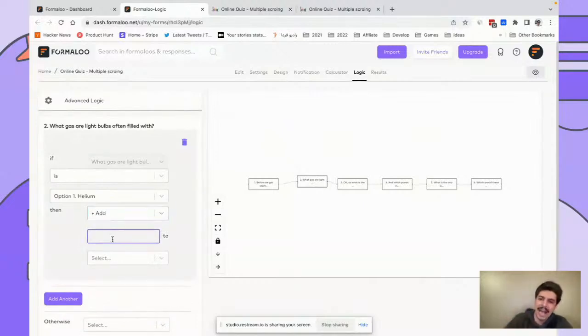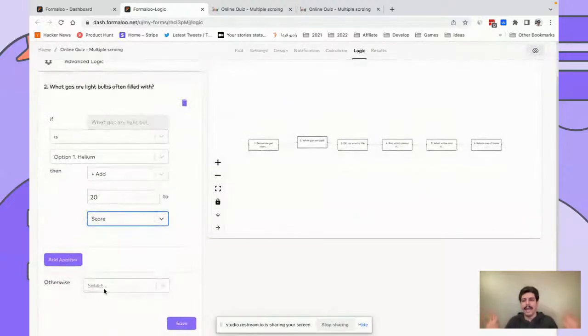We have five answers. Each answer has a 20 score, so we can have a score of 100. 20 plus 20 plus 20 plus 20 plus 20, 100. So add 20 to a score. Simple as that. I don't have to do anything else.